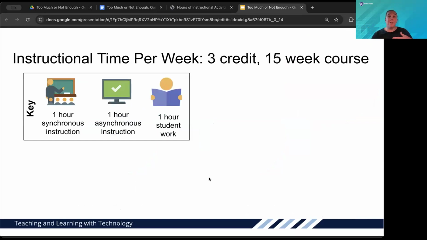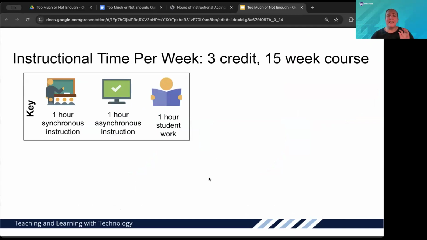For in-person activities, it's kind of easy. We are there for 50 minutes or an hour and a half or 3 hours, and we can say, oh okay, we see the students, they're here. We know what it is. Just like remote synchronous in Zoom, we can see if you're logged in and actively participating.